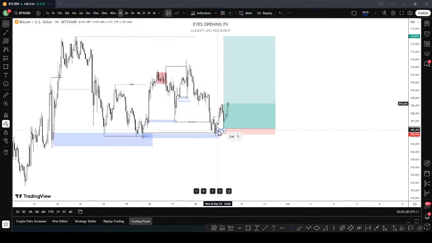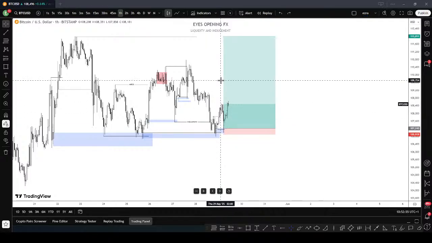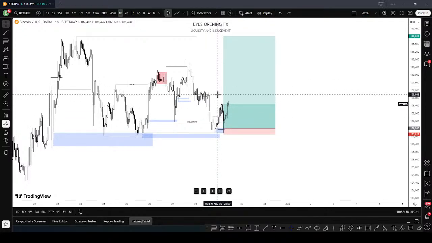So right here, the same thing right here, this little low inducement, but I won't place my entry below it based on refinement. Except you refine it on higher time frame like this, that's when you can have this point of interest. Let's say something like this, because there's no imbalance right here, you can place your entry right here. But if you refine it on lower time frame, you understand the reason why you can place it like this, because sometimes you just hit this level and continue buying. So it will be like a sniper entry, but apparently it's not a sniper entry. You were lucky at that point. Sometimes it will go deep like this. Okay, so that is one thing about trading.